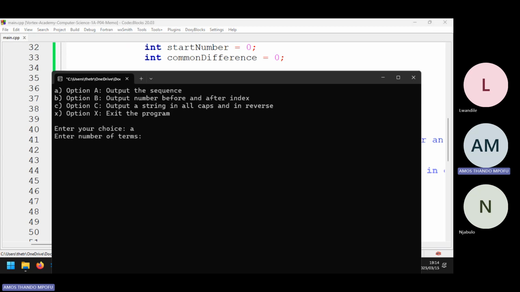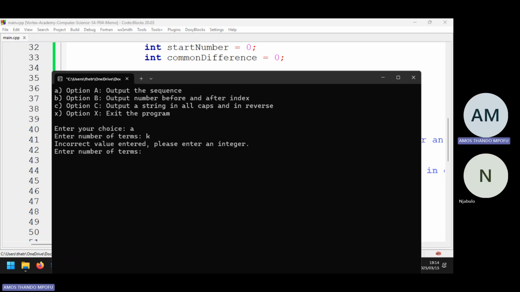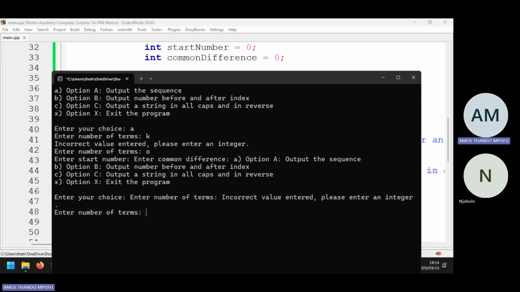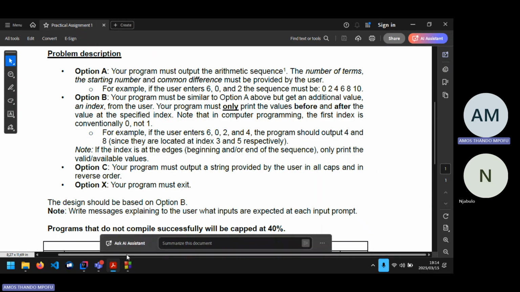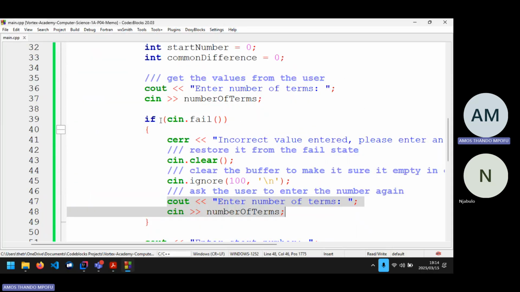You simply change the if statement to a while loop, meaning as long as it's still in a fail state, meaning you're entering incorrect things, continue asking the user until they enter a right thing. So let's say you enter K, and then it gives you a second opportunity. Then I enter O. You see that something goes wrong entirely. Now it's weird output. I don't even know what's going on at this point. So that's why it's important to understand what you're doing step by step.